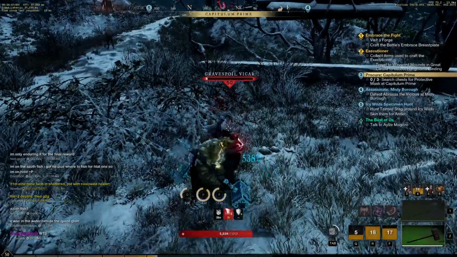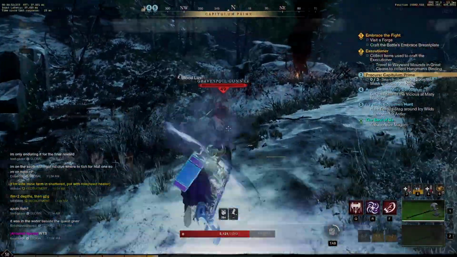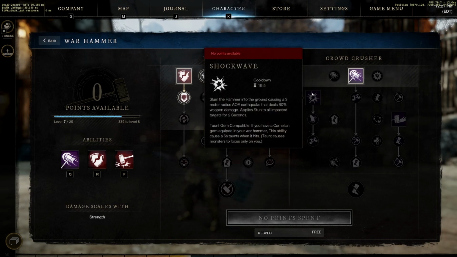This ability is really good, obviously, for CC, but on top of that, you also get some really solid debuffs from it with Weaken for 10% damage reduction on your opponent, so they deal 10% less damage for 10 seconds. And then you also have Meteoric Crater, which will expand that Shockwave AoE to 4 meters, making it quite a nice AoE stun.